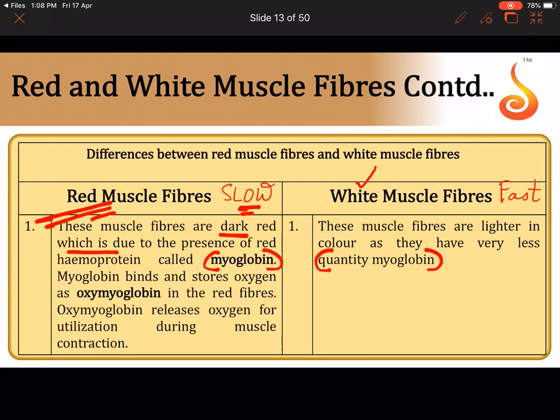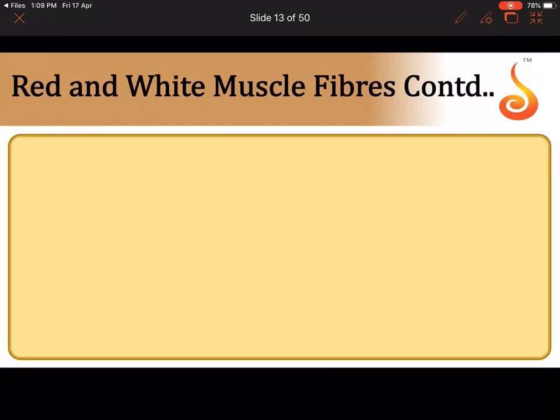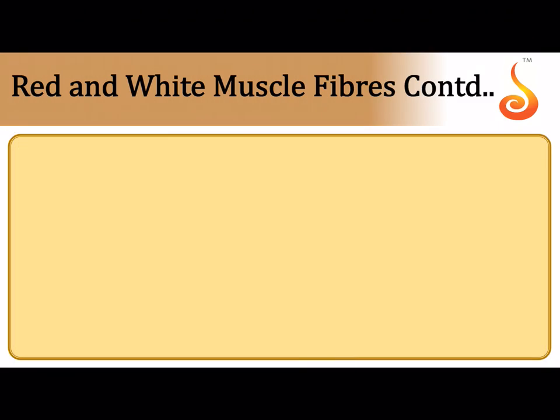Okay, so the brief idea is red muscles are those which contract and relax very, very slowly. White muscles are those which contract and relax very fast. Red muscles are slow, white muscles are fast. Red muscles usually do not accumulate lactic acid. White muscles accumulate lactic acid. Red muscles appear red in color because they have a lot of blood supply and a lot of myoglobin. But white muscles are poor in blood supply and poor in myoglobin. As a result, they are white in coloration.